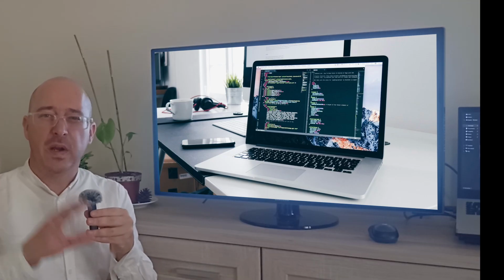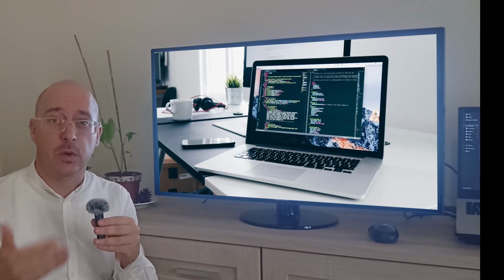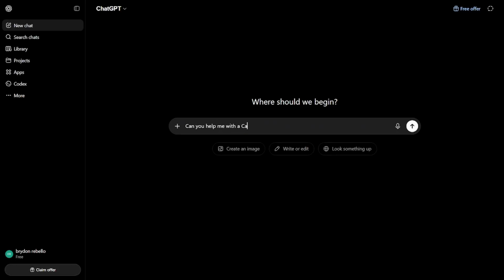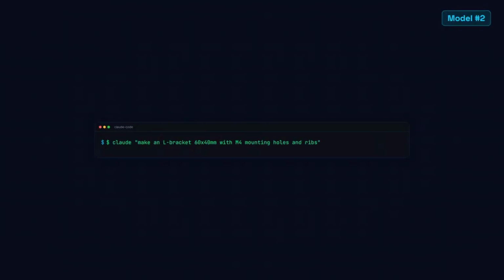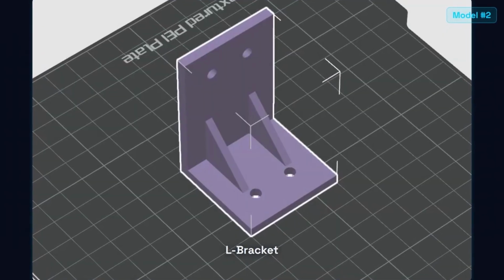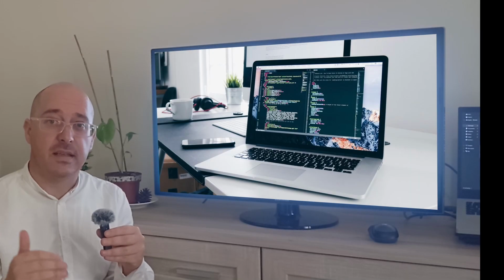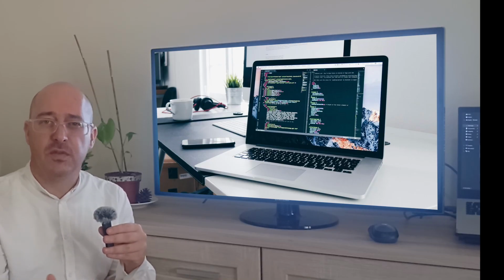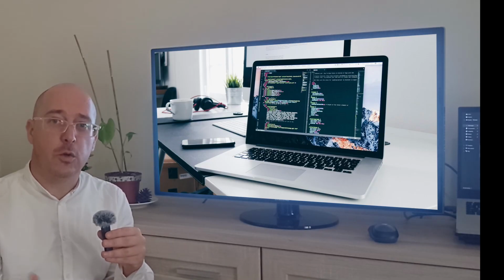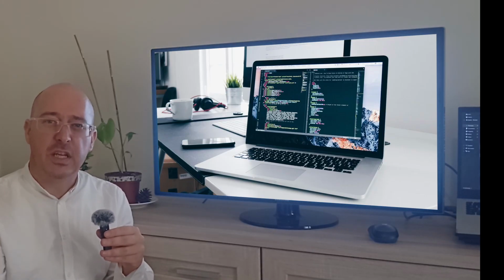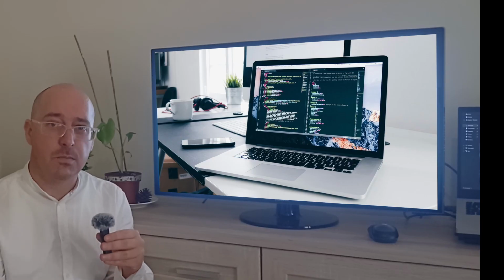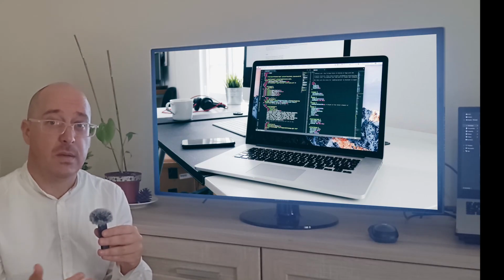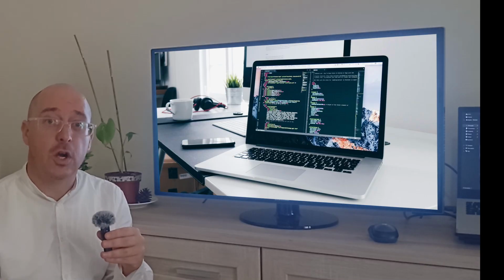Personally, I've found that one of the greatest benefits of CadQuery is the fact that you can incorporate artificial intelligence into your workflow. I found that ChatGPT as well as Claude Code have been trained on CadQuery and can easily help you to generate a rough draft, to troubleshoot and handle errors. And bearing in mind that CadQuery was built in Python, you can obviously use artificial intelligence systems to help you with all of the Python coding, even helping you to tap into the full potential of other libraries such as NumPy and SymPy, or any other library that you might want to use, maybe even to add some visuals to your project or to your script.